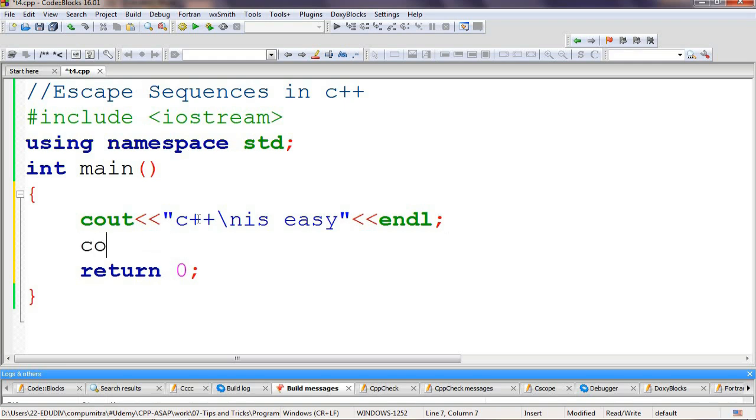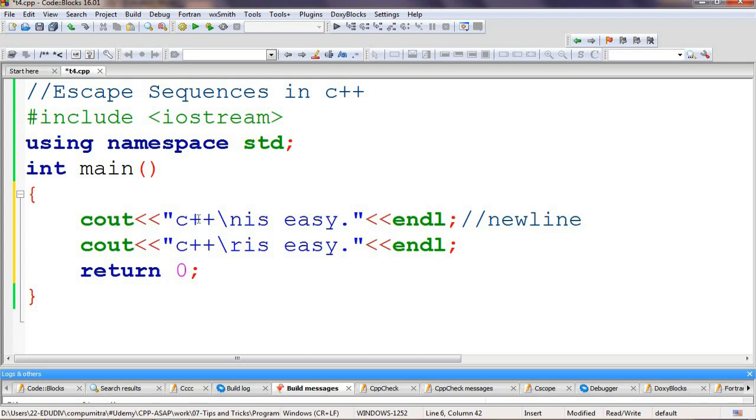So we will use that also. C++ \r is easy, right? I'll put a full stop also, and \n.